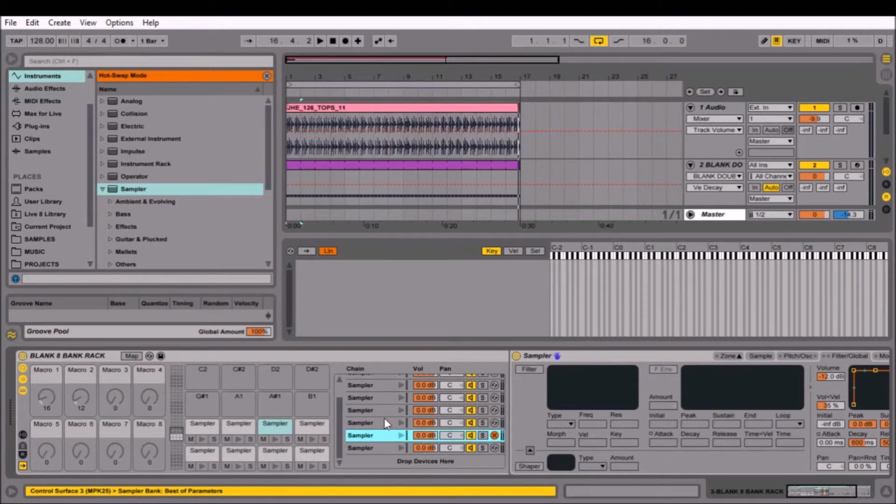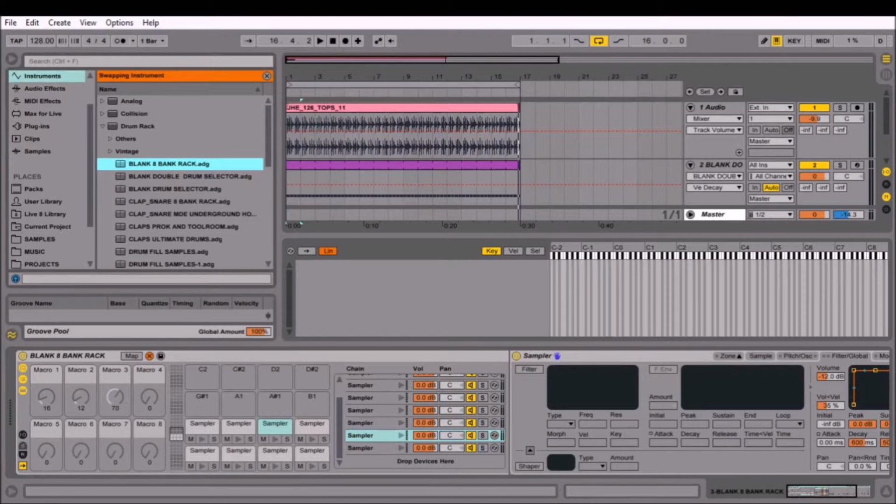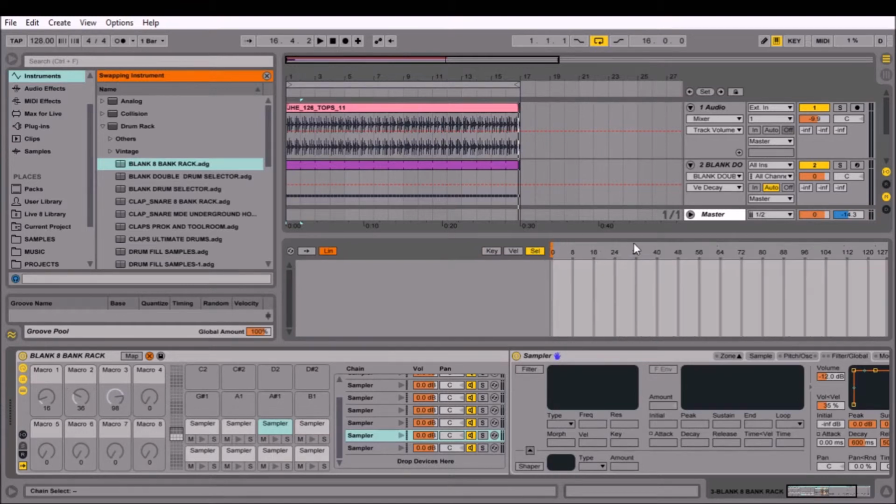There's 8 of them there, so you can have a full drum kit going on with every single element of it, able to scan through samples on the fly here easily. So it's easy enough to do that. You'll be able to see that all we've done is dragged in the samplers files into an empty rack here, and then drag the files in like I showed you. Make sure you distribute them equally, and then you can map this so you can scan through them. So it's easy enough to do.